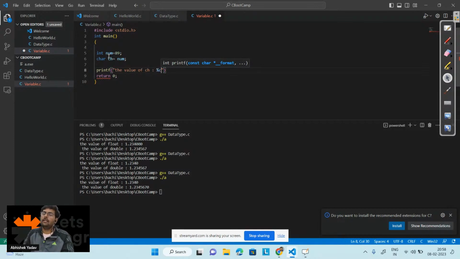Okay, the value of ch %c, and here I am printing ch, right? So what output will I get? Please write in the chat. If the concept of variable is clear, like how the data is getting stored behind the scene, then what output will I get here?